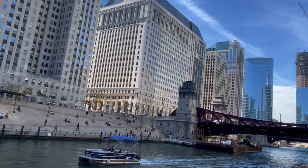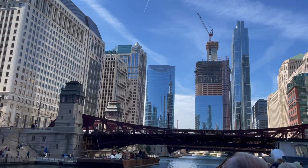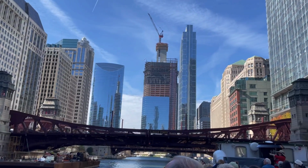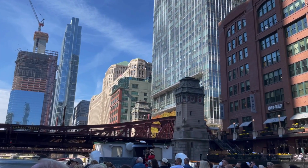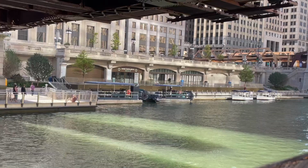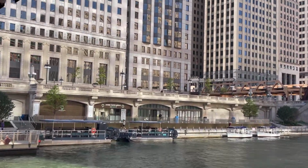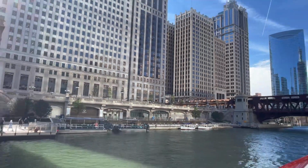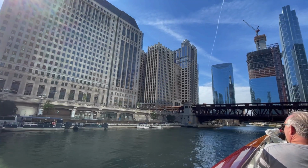Our next room here on your left is called the Theater, and you'll notice they took the fencing down, and that's because they want to encourage people to come down here and explore the Riverwalk. Winter, they're going to be working on one of these bridges, similar to one in Millennium Park, designed with the toddlers in mind, although I think it's very popular with the dogs. They light this up at night. It's like our little mini Vegas here.